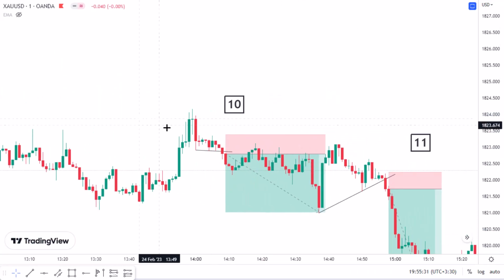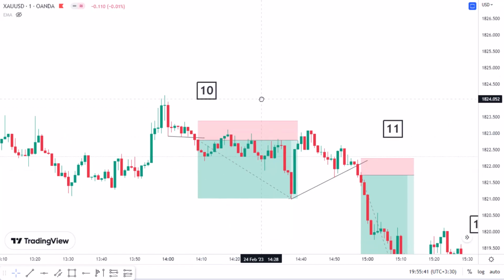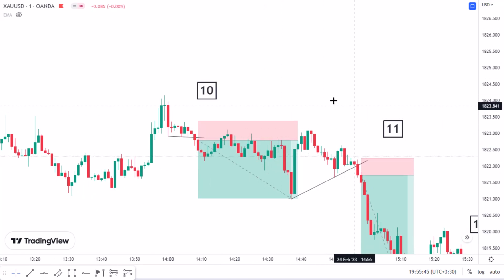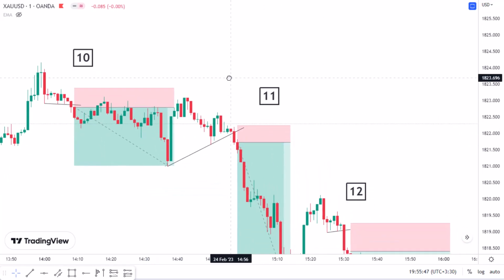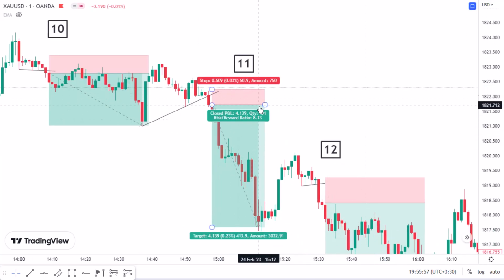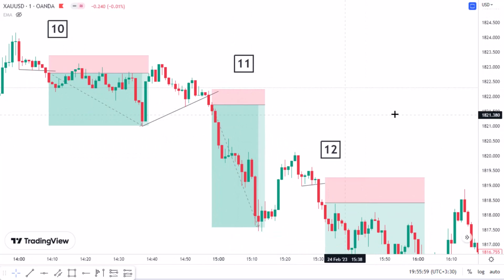On trade 10 we have a small trend line here with 3 touches. On the fourth time it breaks it and we enter the position, set our stop loss somewhere safe, and look for RR2, which gives us RR3. Moving to the next position, on trade 11 we have a trend line broken with this candle, enter the position here, put your stop loss above that, look for RR2, which gives us RR8.